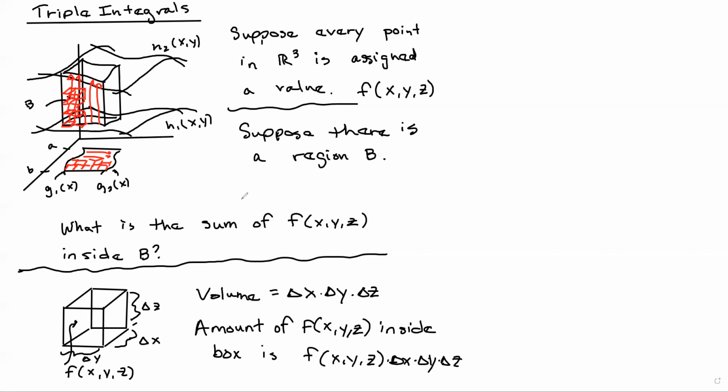Okay, so what would that end up looking like as far as trying to tie this in with our previous ideas of integration? So the idea is we're going to start with the vertical strip that we're doing here. So we're going to say we have a summation. We're adding up f of x sub i, y sub j, z sub k. Okay, we're going to go ahead and put change in z. I'm going to put change in y, change in x. The order here is going to end up mattering, but it's something that is more important down the road. So one thing at a time.